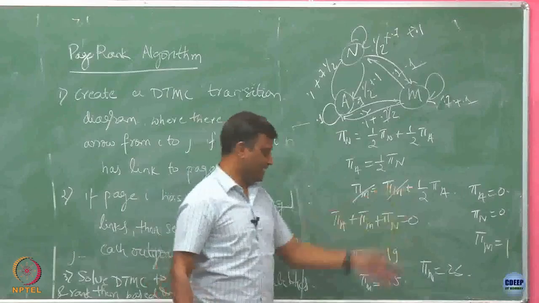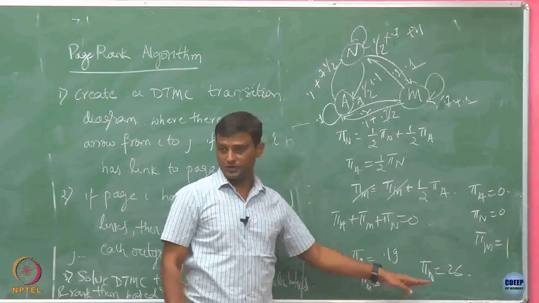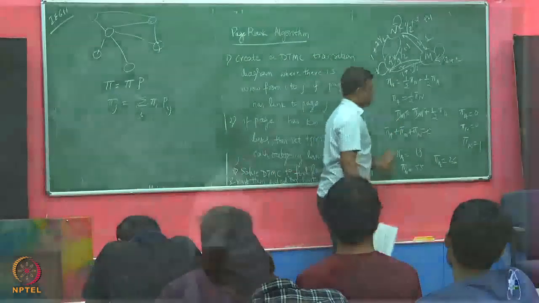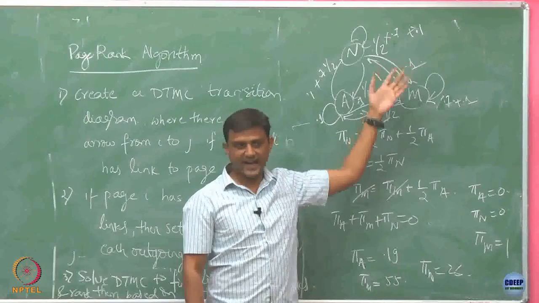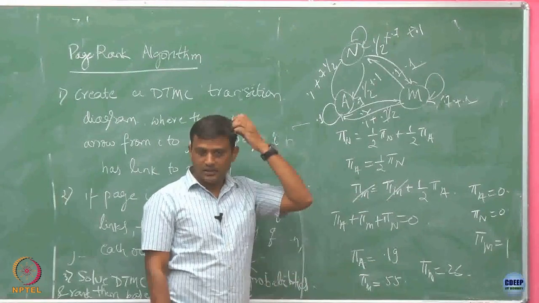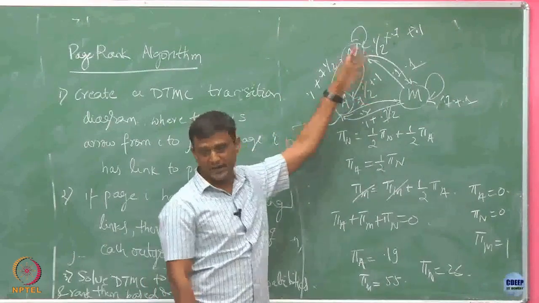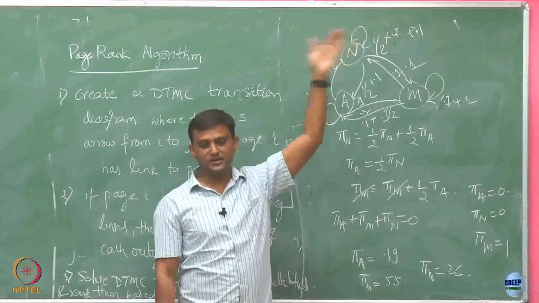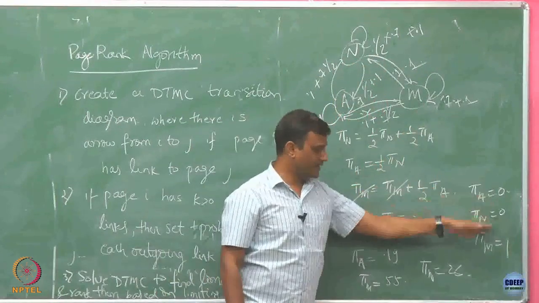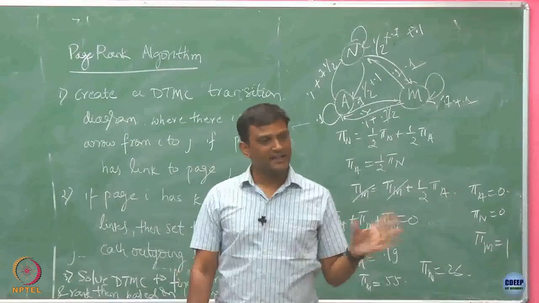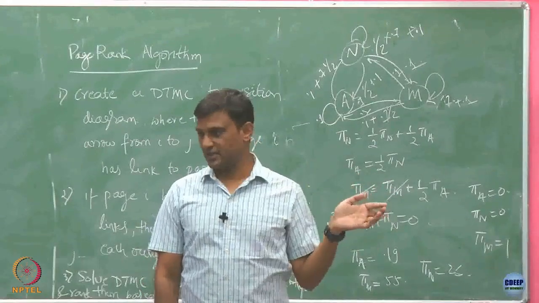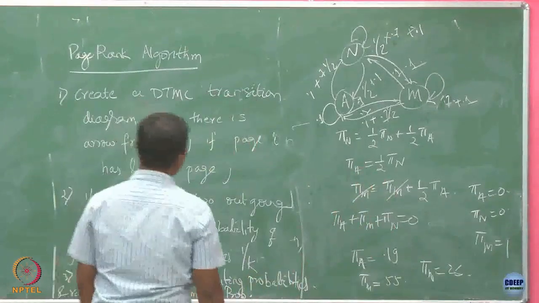Which is at least better than what we had previously, right? So now it has kind of distributed the weights, but still, as you can see, these new probabilities will depend on how much tax has been put. If you change this tax, you are going to get a different result. And the bad thing is, if you tax heavily, suppose you tax 100%, that means you are basically equally distributing over all the links. And if you make the tax very low, then you come back to a solution which is close to the earlier one. So one has to appropriately choose these taxes so that you get the correct ranking, and there are many improved versions based on this. We will just leave it here.